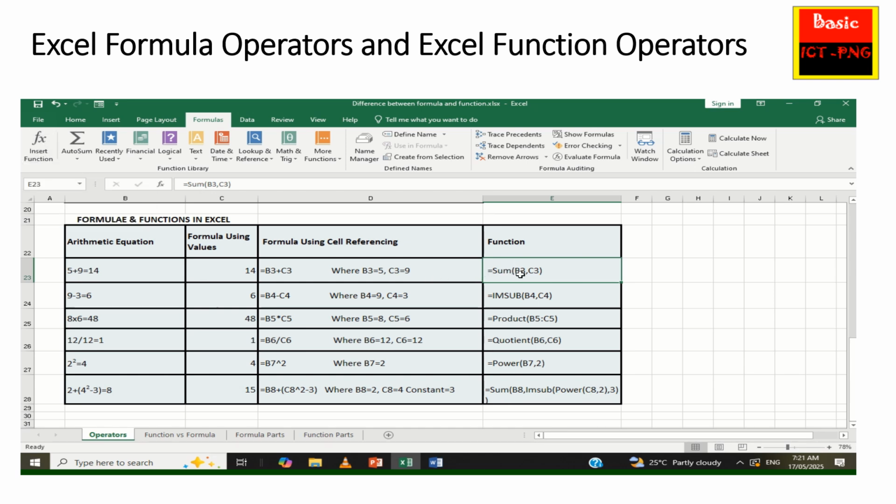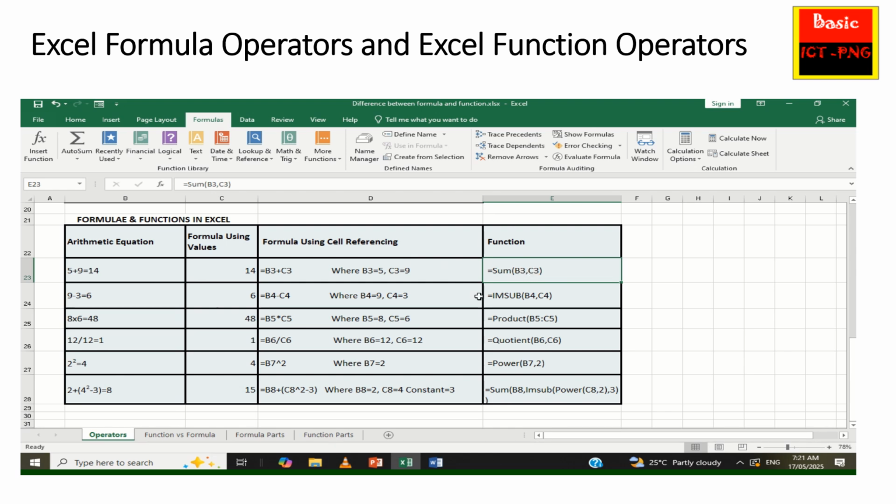After you do that, you have to select the arguments, that's B3 and C3. It will give the sum of the values in B3 and C3. This is when you're using cell referencing. But if you're using values, you will just say equals SUM(5,9). It's just saying get the sum of 5 and 9.